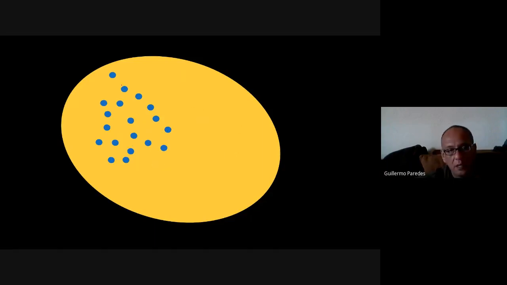Look at this. I will mention this to make it easy. The parking lot is the ovary. The cars are the ovules. Now, these ovules are going to be surrounded by cells like this. These cells in red are not ovules. These cells are going to be called the follicular cells.